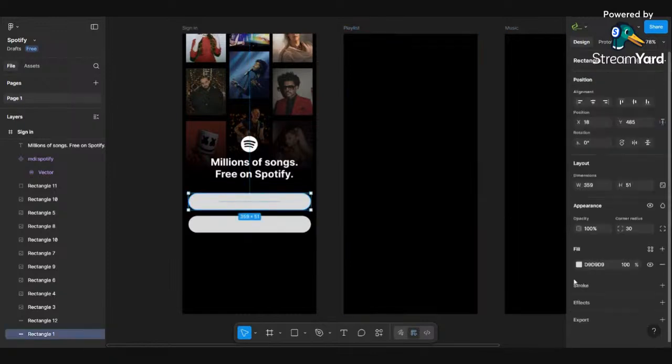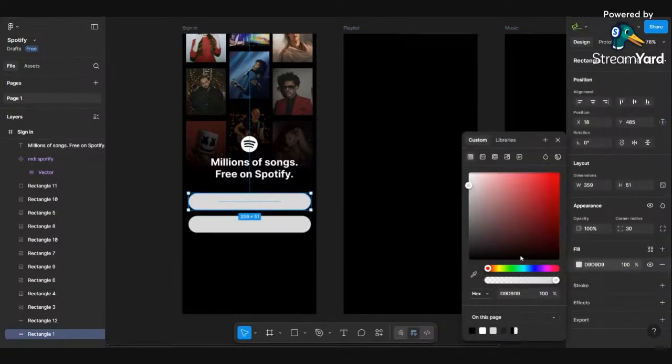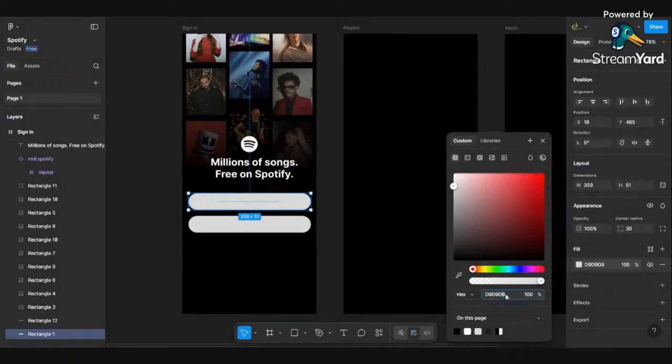Now I need to click it and click fill, and this is a very important part. We don't have the actual color code of Spotify, but you can search for a website called color picker, where you can upload a screenshot of some color from that image, and it will tell you the correct color code, and you can just copy the color code from that site and paste it here.